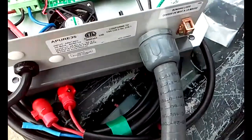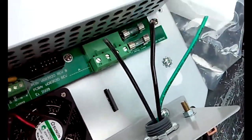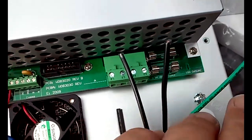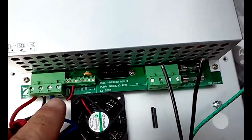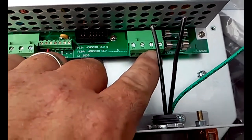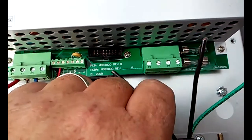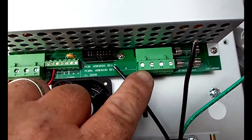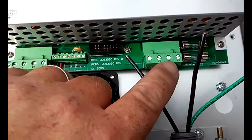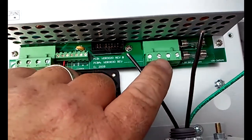Alright, so we've got it connected. You can see I've got the lock nut on there real tight. Then I just have to hook these wires up. Now if you look in here, there's a lot of little lugs, small ones, big ones. And we're going to be attaching to where these 4 lugs are. And it's in the directions. But the first lug and the second lug is not used, or the first lug and the third lug is not used. So we're going to use the second one and the fourth one.